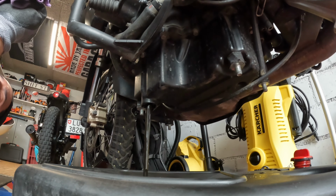So at this point in the video, this is the new filter. A couple of things to think about when you open it to check. Firstly, and I know this sounds stupid, but I've seen it all, there is a plastic there. Take it off. That seems to be self-explanatory enough, but you never know. So as you can see, there was a plastic. Secondly, check to see if there is a rubber O-ring on it. Should always be, but check. And check on the old one if it's on it or if it stayed behind. If it stayed behind, just take it off.